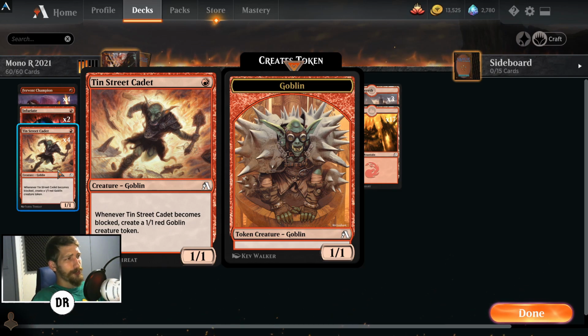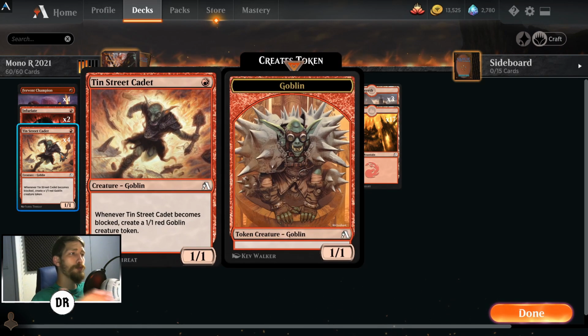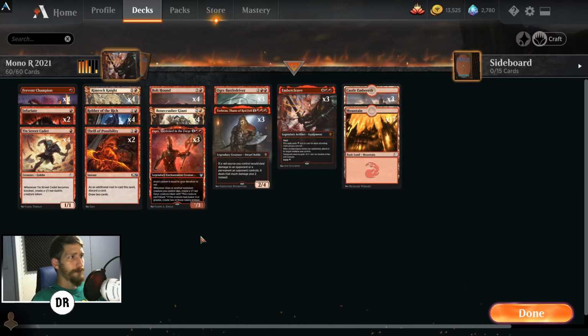Anyways, 10 Street Cadet, a 1 mana 1/1 that reads: whenever 10 Street Cadet becomes blocked, create a 1/1 red Goblin creature token. You're saying, Chance, that's not really that good. Well, one, Scorch Spitter is gone, so we had to find another 1 mana card. The nice thing about 10 Street Cadet is you swing in, they block, you use Infuriate, so you remove one of their creatures, and you also get another creature. So pretty good value there.